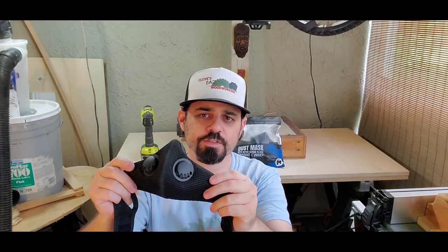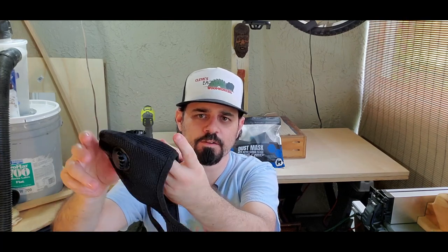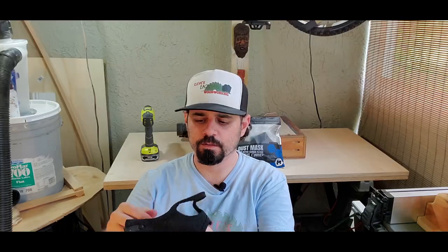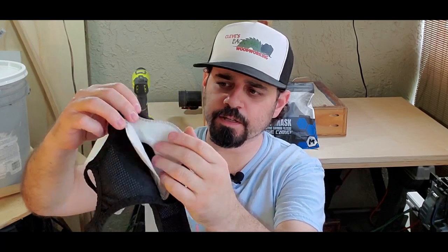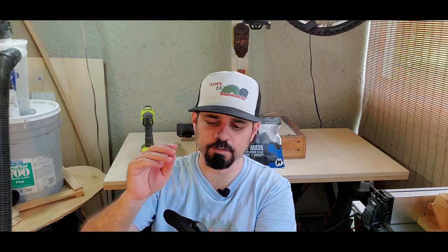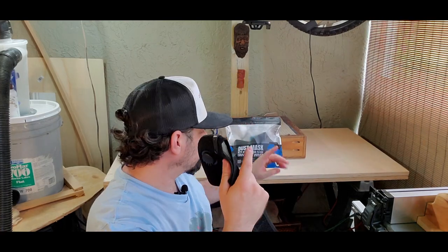This one here is their third generation M Plus with mesh material for better breathability, and these one-way exhalation valves that efficiently decrease the humidity inside the mask and exhaust out the heat, water vapor, and carbon dioxide from your breathing. These masks come with a 6-layer active carbon filter for a 99% filtration efficiency, and it helps keep out particles like dust, and provides protection from odors and allergens. And if you use the sealed caps, you can use these masks out at the stores and protect yourself from the coronavirus. So let's go check out the mask and the package.